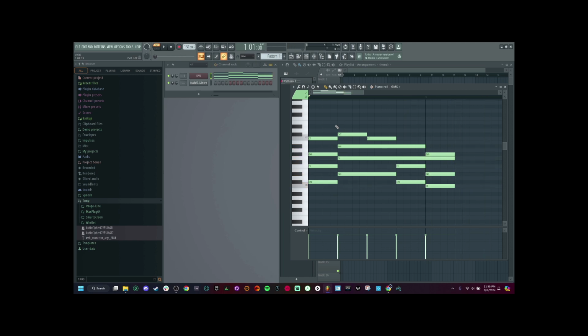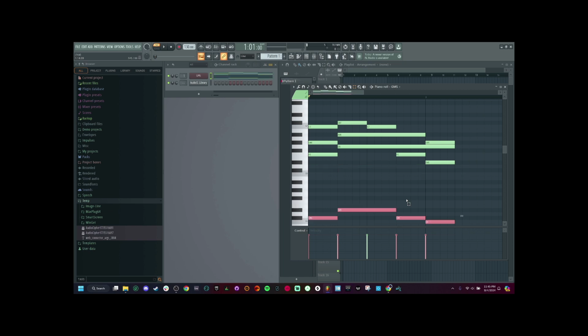Keep in mind you don't need to use exactly what AudioCipher generates. We recommend using it as a starting point to inspire new ideas or help you explore new chord voicings that you may not have considered otherwise. So in this case, maybe we like the chords, but we want to make some adjustments, maybe open the voicing a little bit to give it some more depth. I'm going to use the selector tool and maybe highlight some of these lower notes, and then I'll lower those an octave so that these serve more as a bass line while we have the chords playing above them.